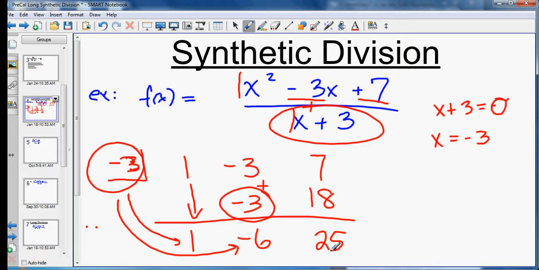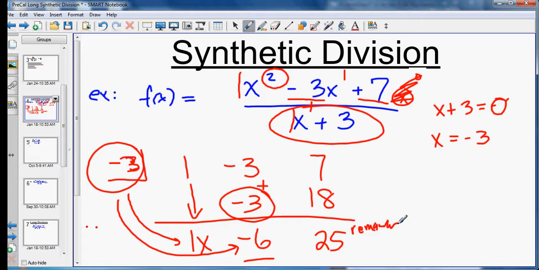So the way we then interpret this into our answer is by putting the x's with it. Now if you look, we started with x squared, x to the first, and then there's no x here. You could say x to the 0 if you want, but I wouldn't worry about it. In other words, you have an x squared, an x, and then just a constant. But we've just divided it, so that brings all of it down. So instead of starting with x squared, we now start with x to the first, and then -6 is our constant, and 25 is our remainder.